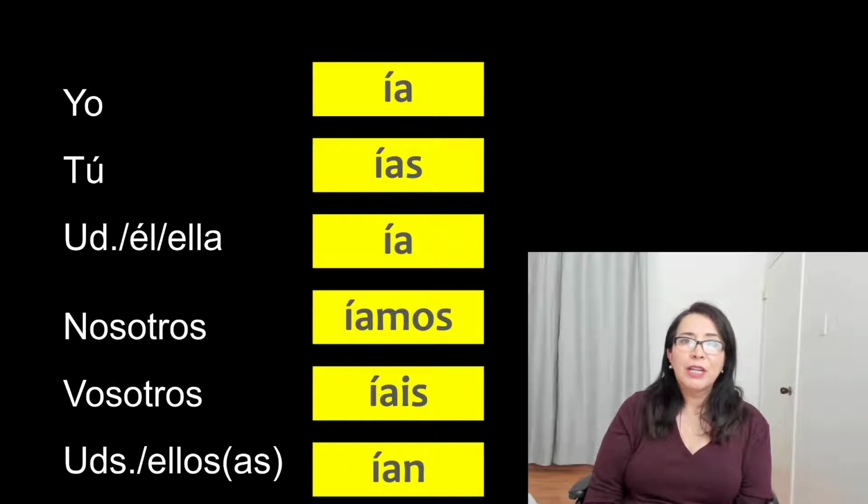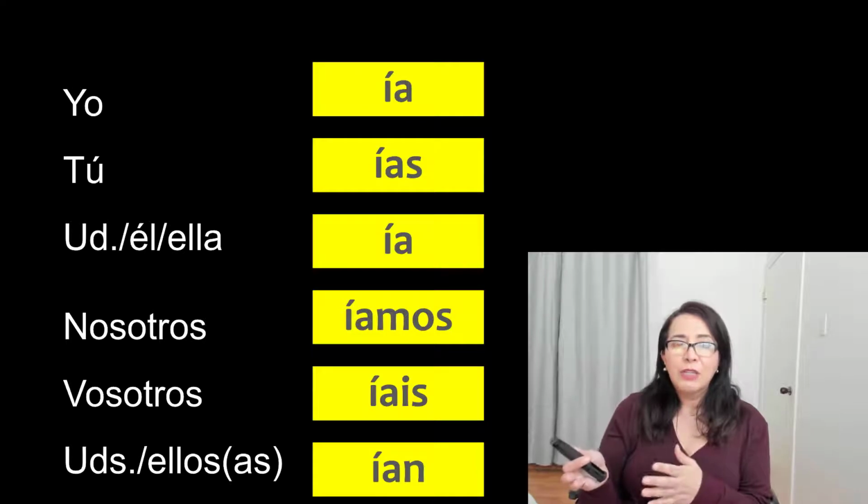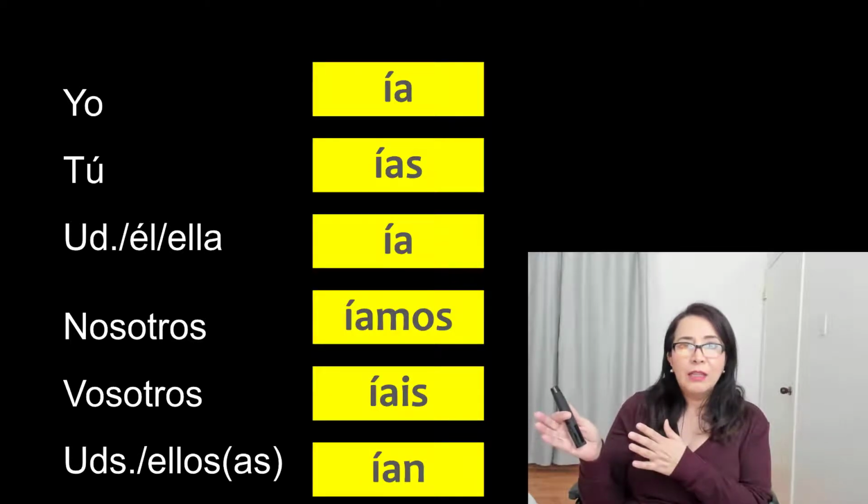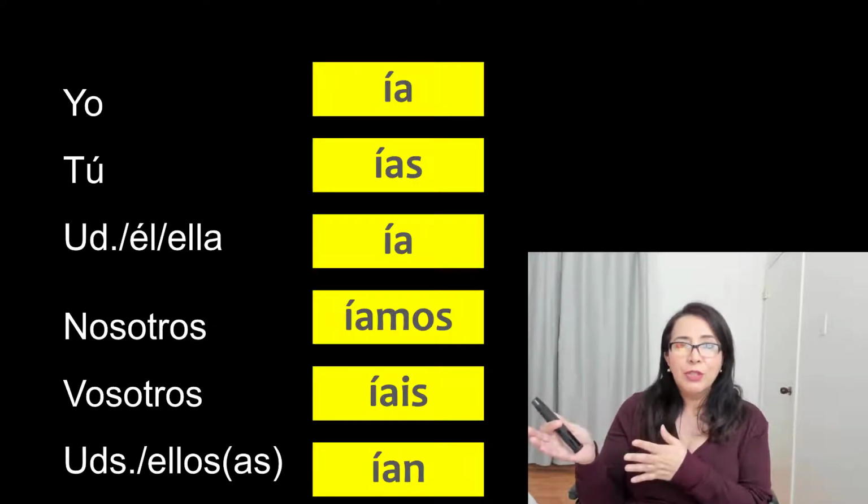So first, we're going to learn the mechanics of how to conjugate the conditional tense. In English, you have would and then add the verb. So for example, I would purchase a house. I would travel the world, right? So you just put would and then whatever action verb you want to use.